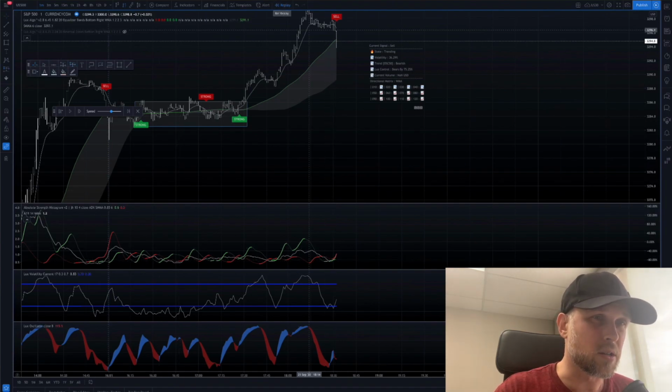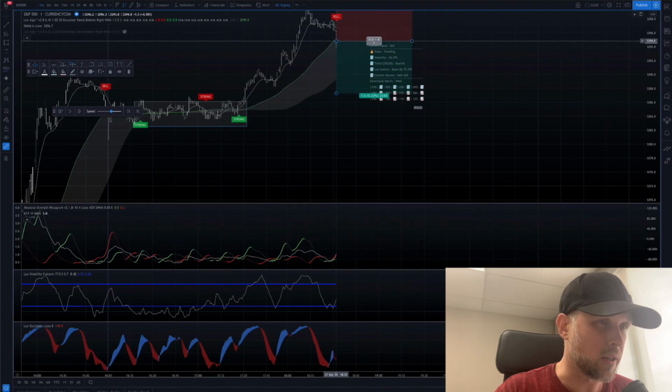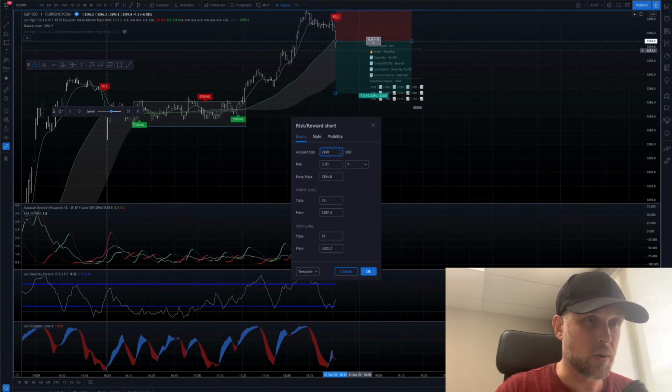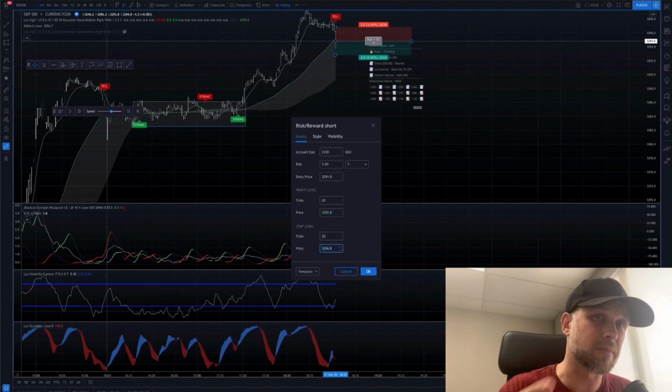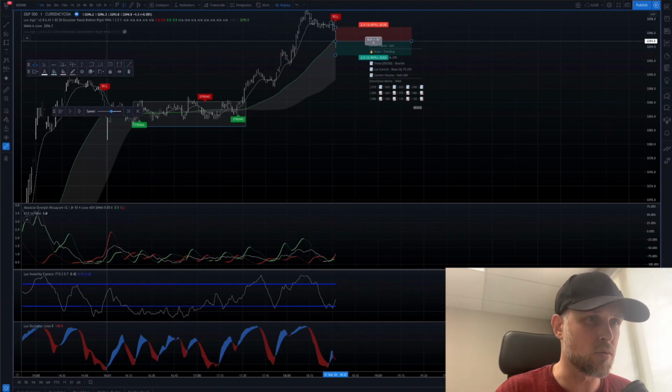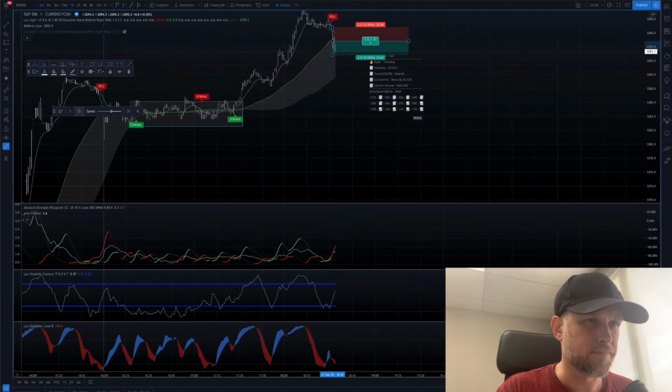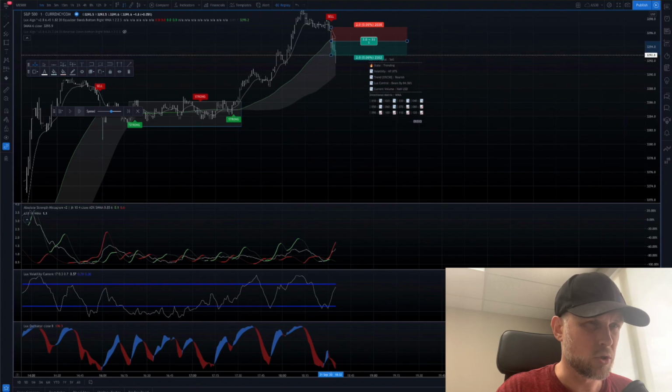Now, what would I have done? I would have entered the trade, and the next thing that I do, remember the ATR is for money management. So the ATR is set at 1. So I'm going to go ahead and set this to 20 ticks, because that's 2 times my ATR. I give myself enough room. So now we move on. There we go. So I would have taken profit.